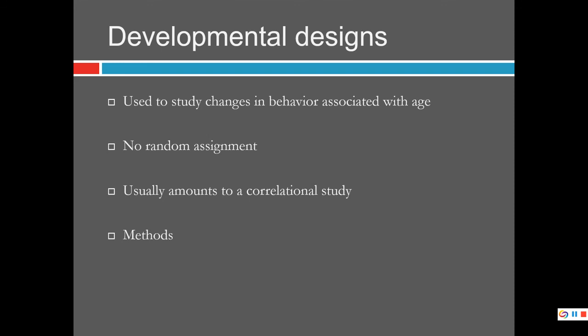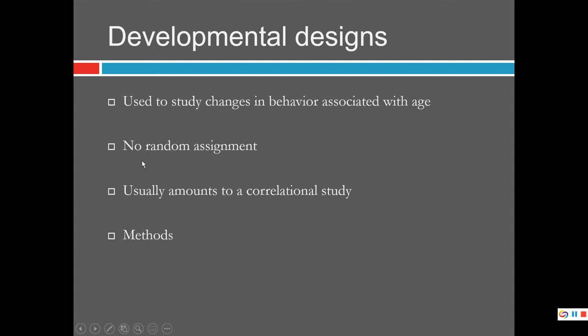Okay, so to wrap up this section of content, I want to talk just a bit about one last type of non-experimental design, a developmental design. Developmental designs are used, not just by developmental psychologists, but by anybody that wants to look at changes over time. It is looking at things as people age, basically, over the life cycle.